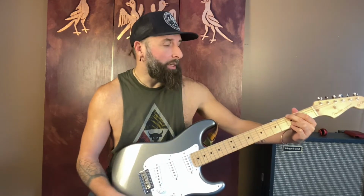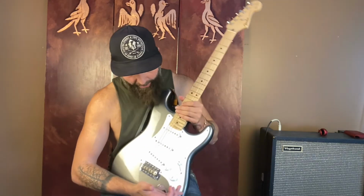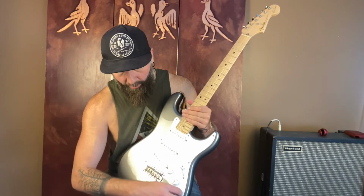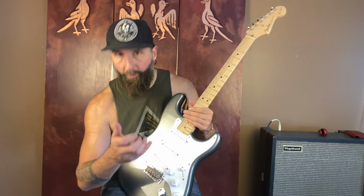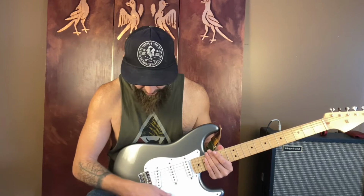Gives you a lot of versatility when it comes to your onstage tone. Down at the bottom here, again, to give you versatility, is a boost, a mid-boost. Like, if you want to dive into a lead and you don't have your boost pedal in front of you, you can just flip that up and go.